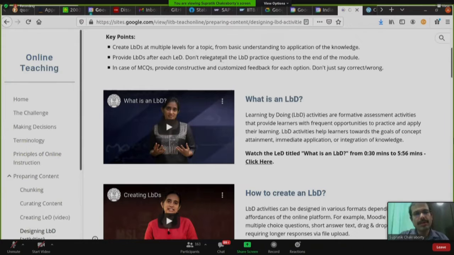Okay. So do not relegate all the LBD, all the learning by doing practice questions, to the very end of the module. You should do it as frequently as maybe after each LED, if that is what is appropriate. Because this is what also helps the students. Just think about it from the student's perspective.